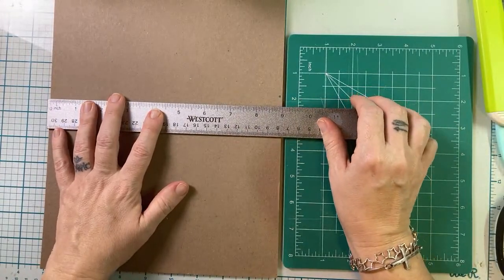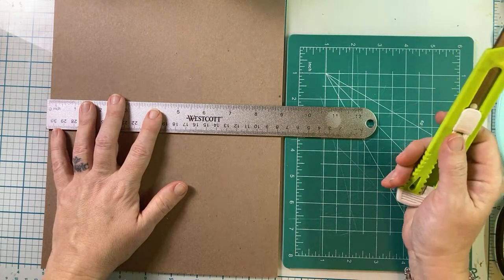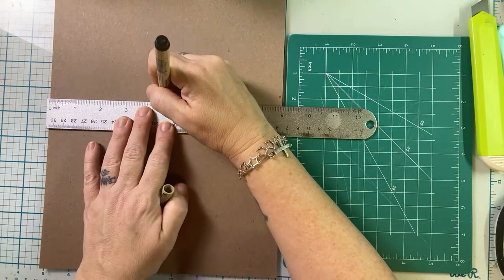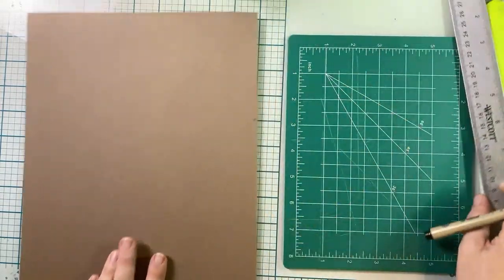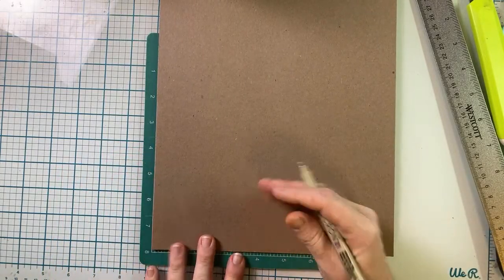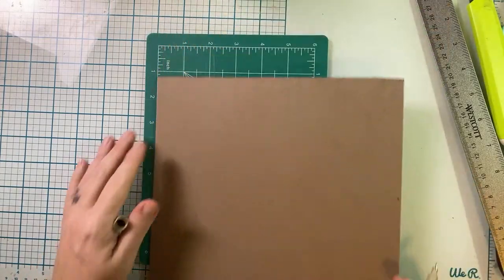All right, these need to be, so this is 9. I kind of want to just split it right down the middle, and I think that's probably the best thing to do. So I'm going to measure this at 4.5. I can do math. 4.5. Move it down. I kind of like this because I feel like I can line it up better than I can on my glass mat. So I'm going to go 4.5. And then 4.5.